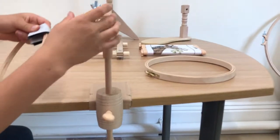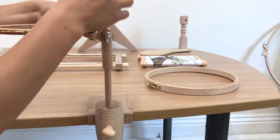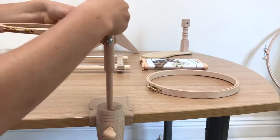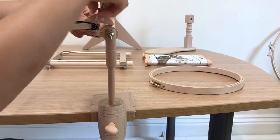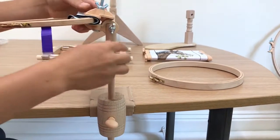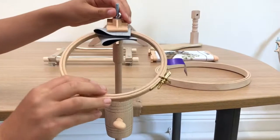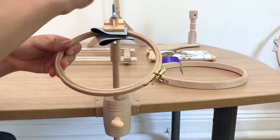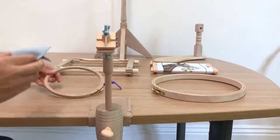Now to attach your frame, we recommend using some fabric to protect your frame. The clamp has two sizes. Use with the lower lip to the front for small rotating frames and embroidery hoops, and use with the lower lip to the back and the higher lip to the front for larger frames and embroidery hoops.